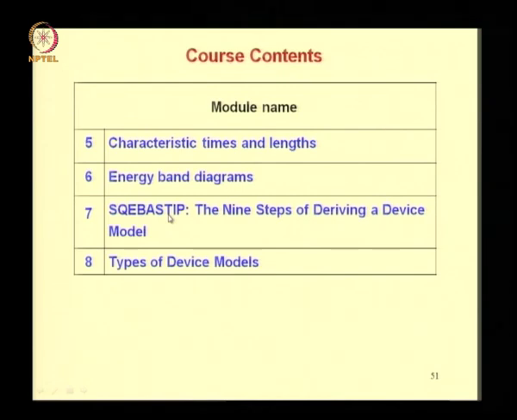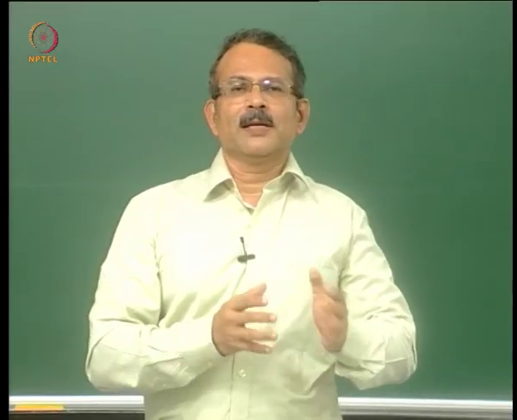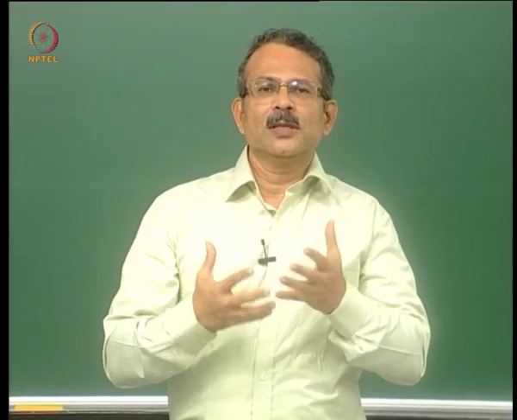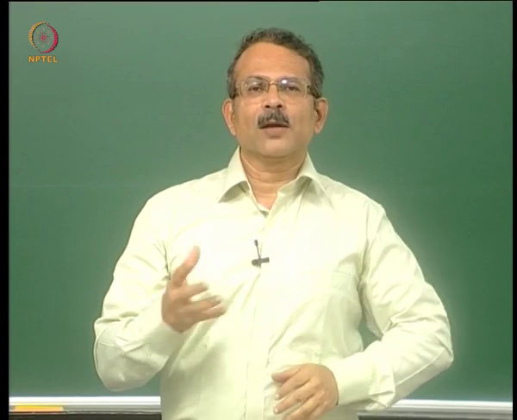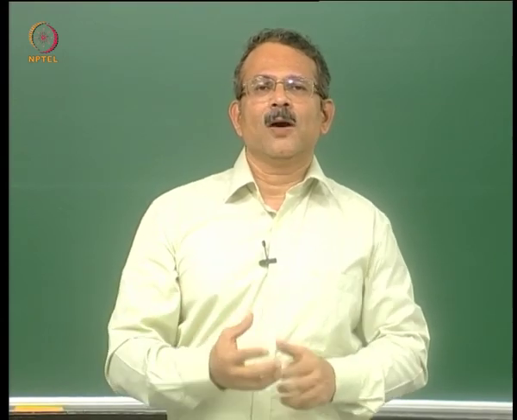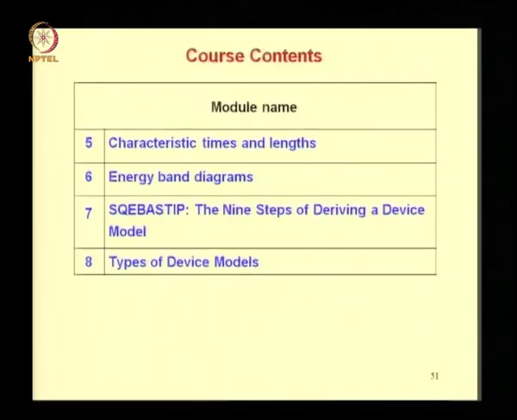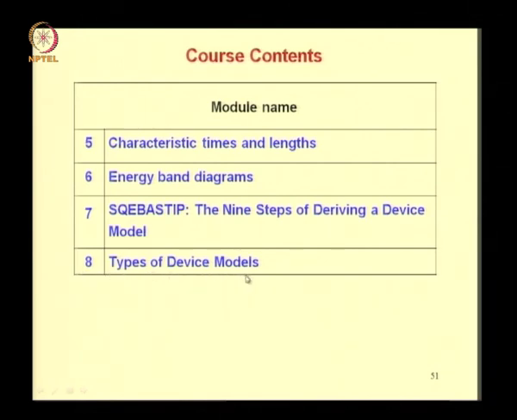After testing, if you see a scope for improvement, then the next step is I, that is improving the model. And finally, after your model is complete, then you extract the parameters. So P stands for parameter extraction. So extract the parameters of the model for the given device so that you can use this model to make calculations about circuit performance or any other thing. In module 8, we shall discuss types of device models.